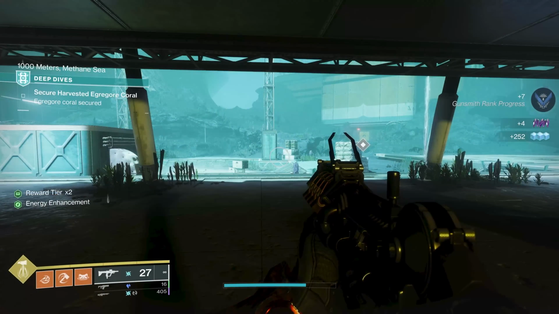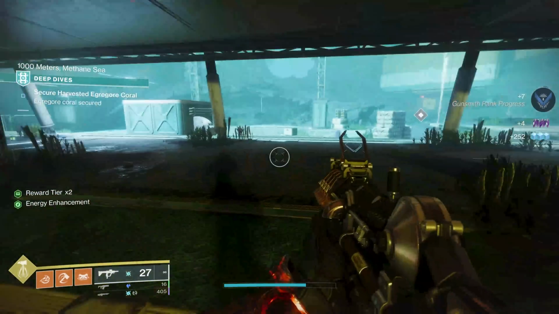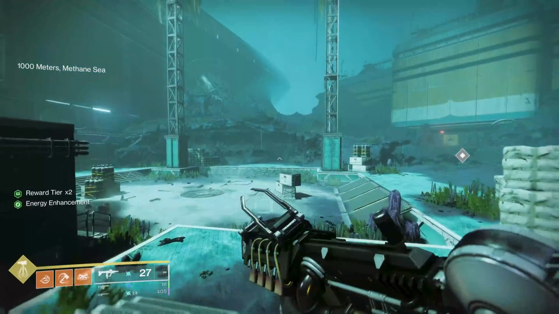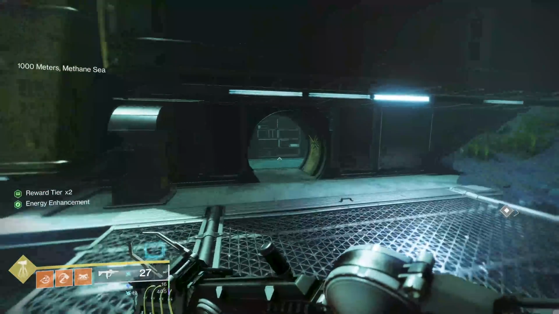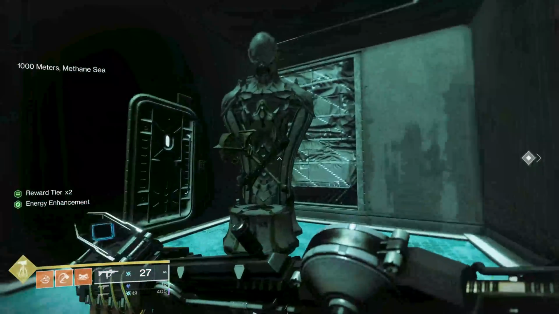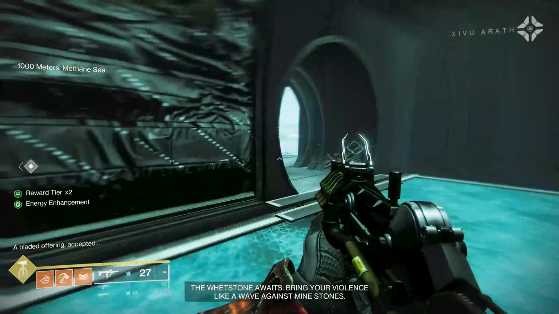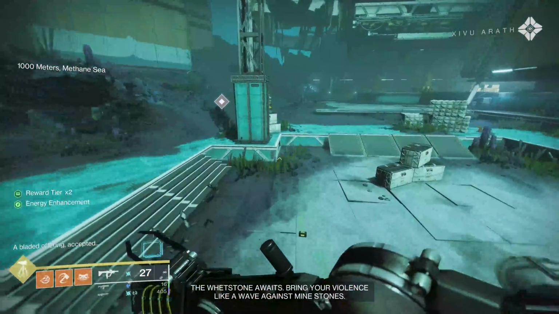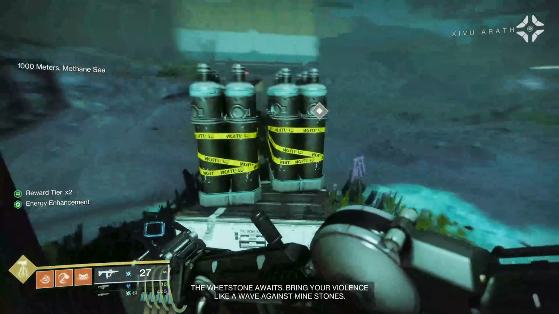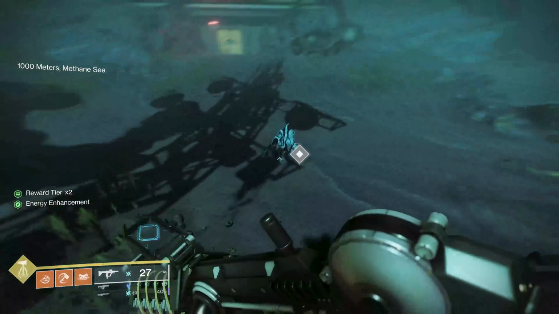Okay, so once you're done with the first encounter, you've got this room here and this room out here. Before you go pick up the Egregore Coral, head over here into this little raised area. You're going to interact with the second statue. Then you can actually drop down, grab your buff and everything like that, and we'll get the third one as we go down, so I'll just keep heading to that one.